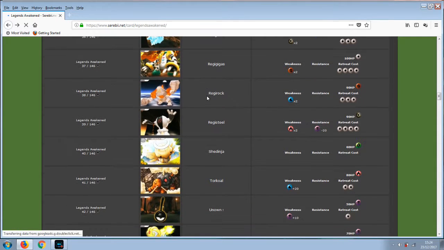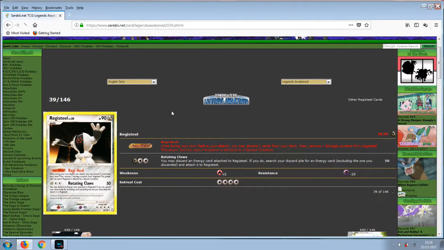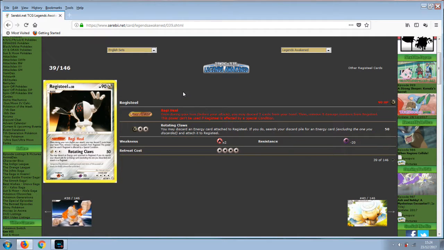Nice, nice. And then we got the Regis. This would be used with Regigigas level X, of course, but they were actually used in Gyarados, the Stormfront one, because they ditch cards. Like this one, Registeel, you could ditch 2 cards from your hand, and remove 3 damage counters from Registeel. And Rotating Claws does 50 for 3, and basically you can discard an energy and grab an energy from the discard pile. I guess what you can do is discard a regular metal and grab a special metal. Not bad, has a little bit of synergy with Regiheal too. Becomes like a mini tank maybe.